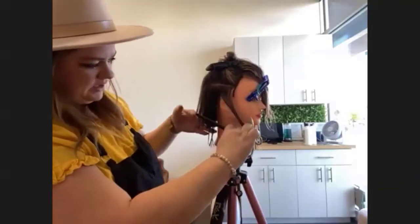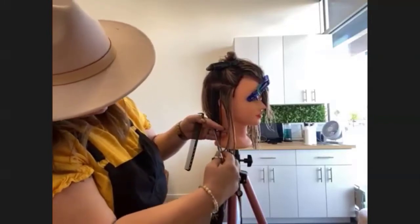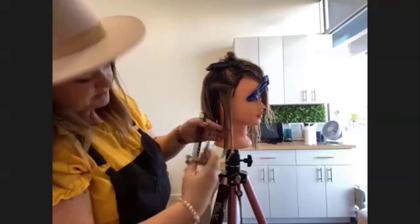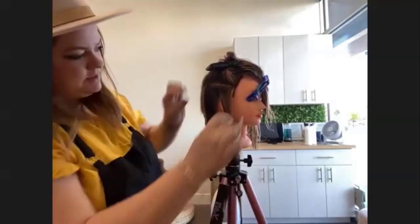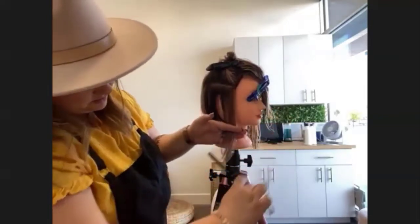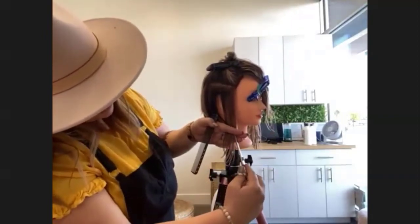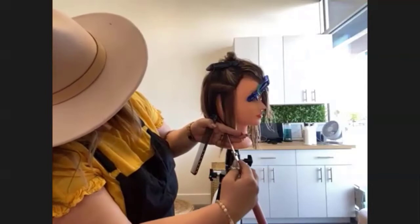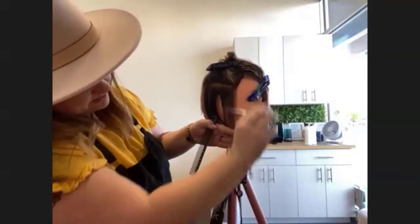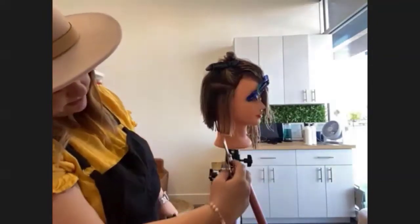Now, normally I wouldn't be like bending my body in this way. I'd be standing in front of the section. Pull that behind the ear. And then what I do is take one of the hairs from behind the ear, pull it in front of the ear, and then cut that. Point cut, connect to that line. And one of the things I like to do is make sure that this line is the same as that line so that I know it's straight, it's not doing any sneaky angles on me.